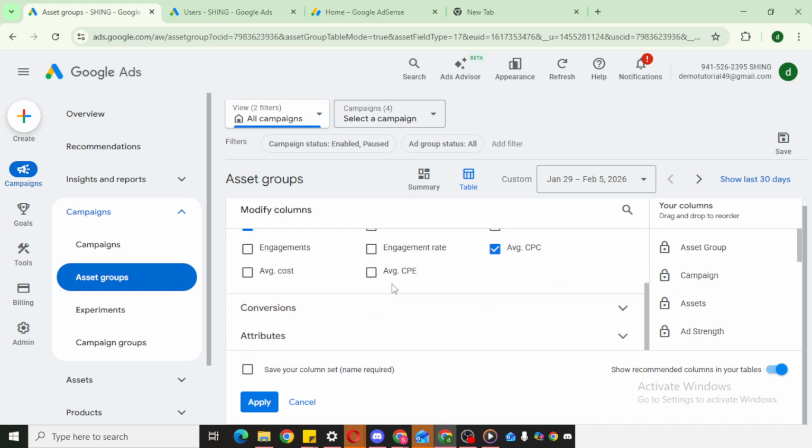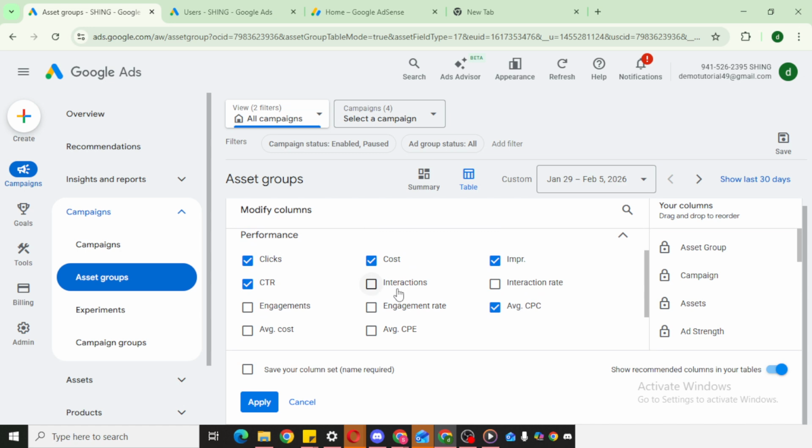Adding impressions from the Video Ad Sequence category helps you see how often your sequence or video placements are serving. Once you've selected it, click Apply, and your table will refresh to show the new column. With impressions visible, you can evaluate whether your exposure levels match the intent behind your frequency cap.